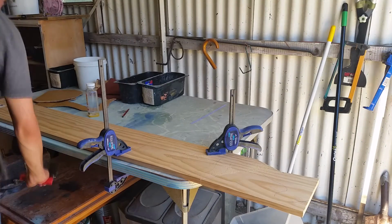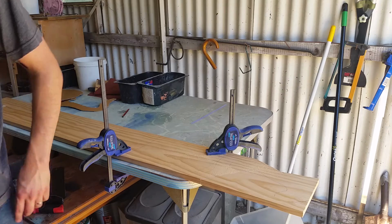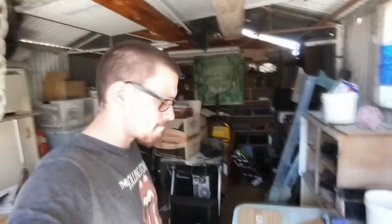Doesn't help. That's about a million degrees Celsius from there. Having said that, my phone overheated and stopped recording. So I went ahead, cut the basic shape, don't ask, and decided I want to do a second one. So I'll get it out now.